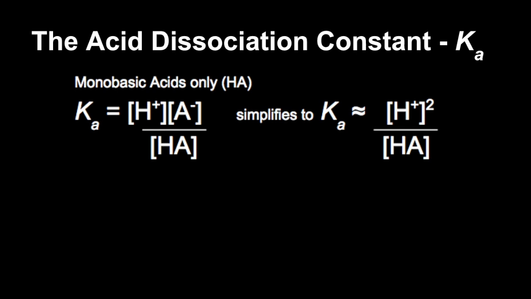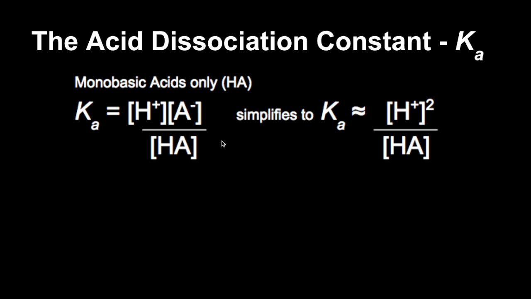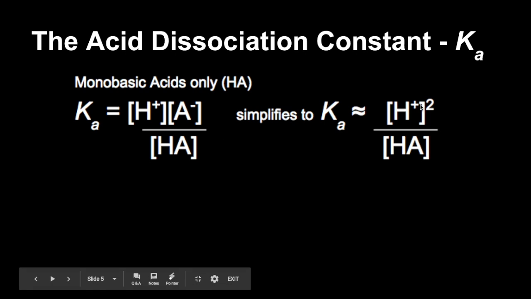So next we'll move on to the acid dissociation constant, so that's Ka. We only need to worry about monobasic acids, so that's got the generic formula HA. So Ka is equal to the equilibrium concentrations of H+ multiplied by A- all over HA. So again, these are essentially the products over the reactants. And because these are always in a one-to-one relationship for monobasic acids, you can simplify the Ka expression to [H+] squared over HA concentration.